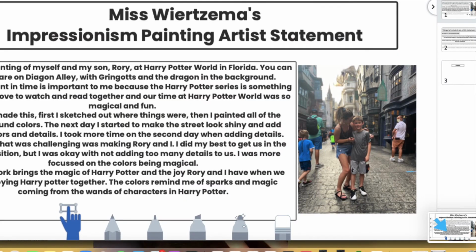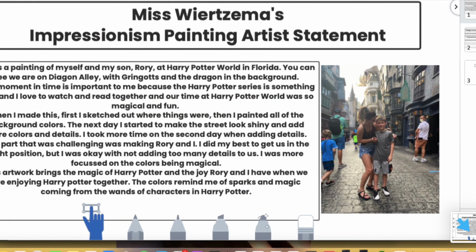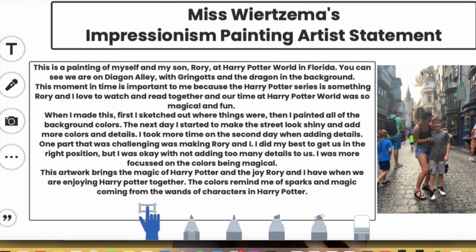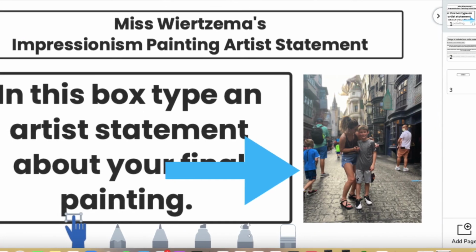And this artist statement is a great way to share that meaning with other people. So you're gonna brainstorm on your sheet, and then once you put that all together, you can put that on your seesaw activity. If you had an image, I would like you to put that there because I could print that out and have that next to your final painting as well.